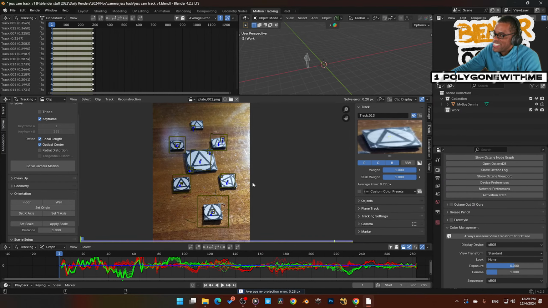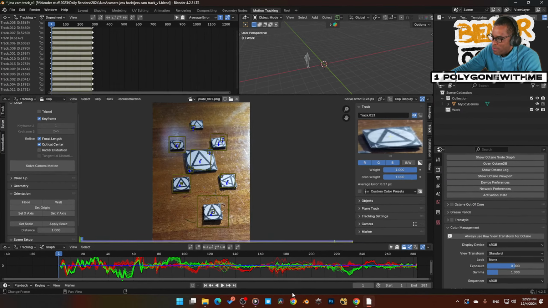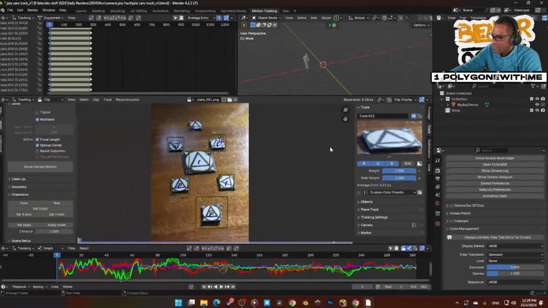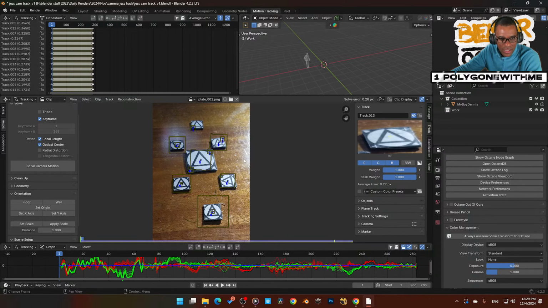That was just too easy, guys. Right off the bat, we got a 2.8 error. Look at our error, 2.8. I would walk away. I'm done. But that's also because of the setup. Look at the blue line. An ideal track, a 0.000, will be a straight line here. We're at 0.28. That's because I had good trackers.